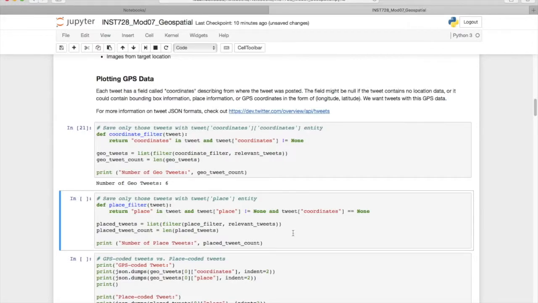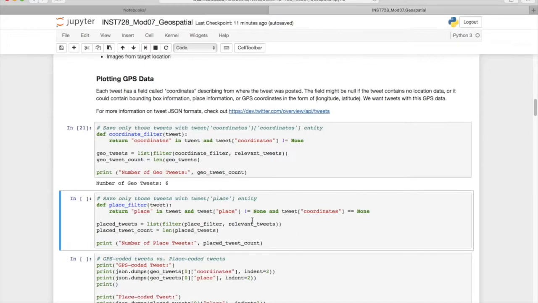Now that's one kind of tweet. As I mentioned during the slide presentation, there is a kind of geolocated tweet that has GPS coordinates about the specific location where that tweet was posted. But there are also tweets that are much more common that have a referenced place name. We lose some specificity here because I don't have to be in the city of New York to reference the city of New York in a tweet, whereas supposedly I ought to be in the city of New York for Twitter to identify or say the GPS location where I posted a tweet from is in New York.